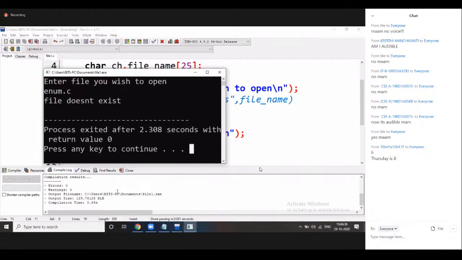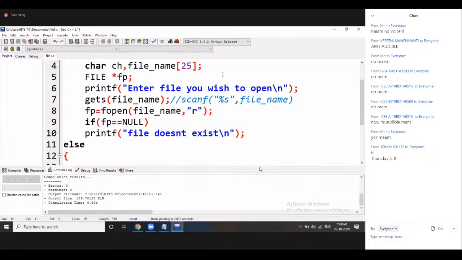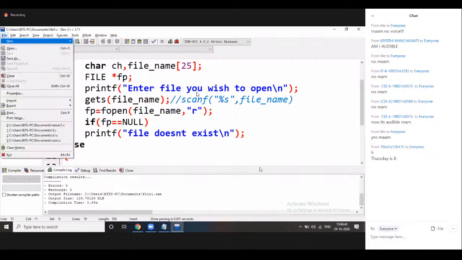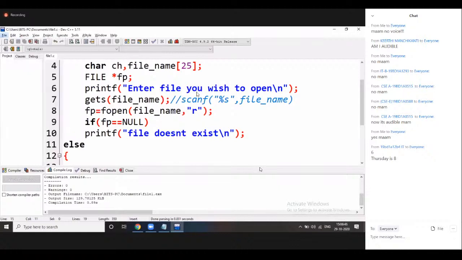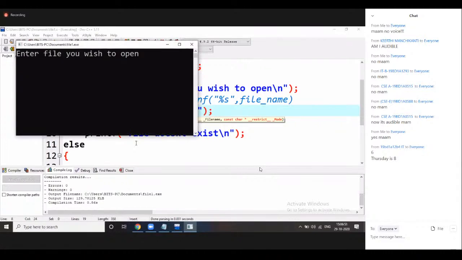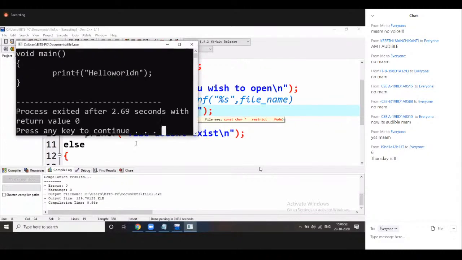Enum.c. Why this file in enum1.c? Yeah, I got it. You can see here, you can open the file and you are getting your expected output.